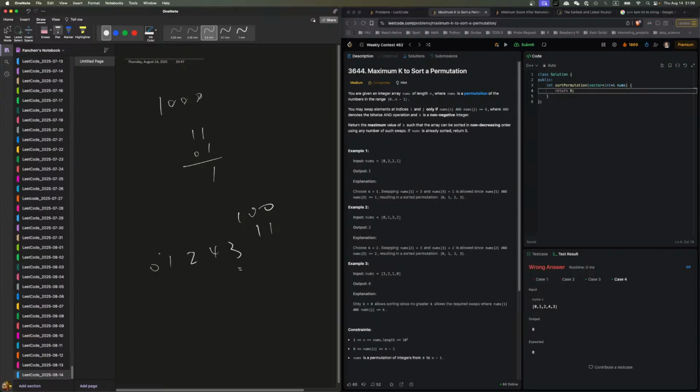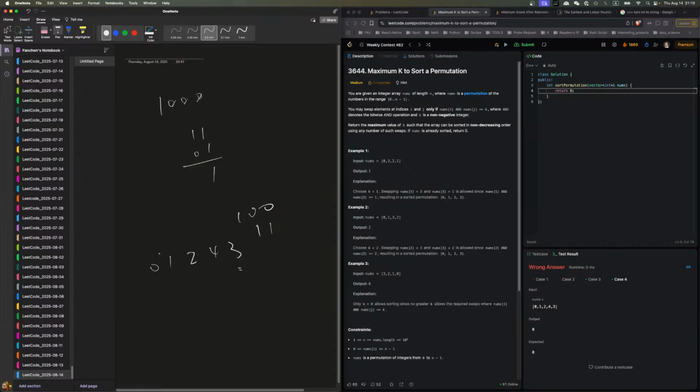I mean, I have an idea, but I am just not sure if it's valid. My idea is you find the smallest, and then you just AND that value with everyone that's out of place, right?